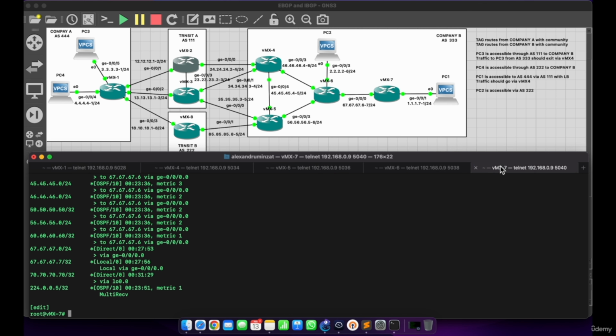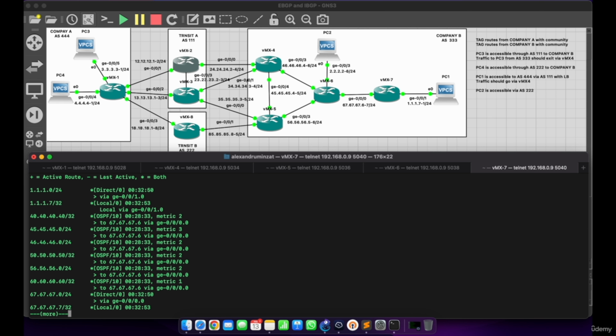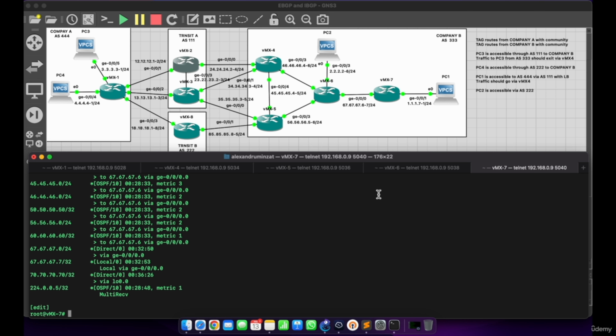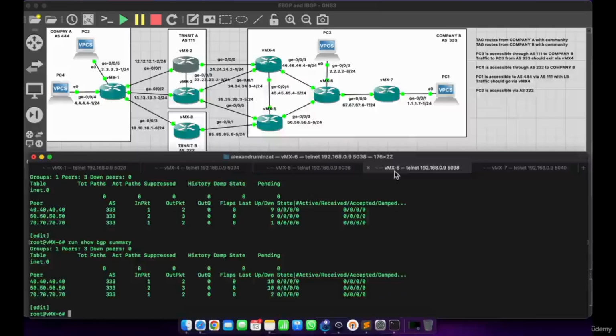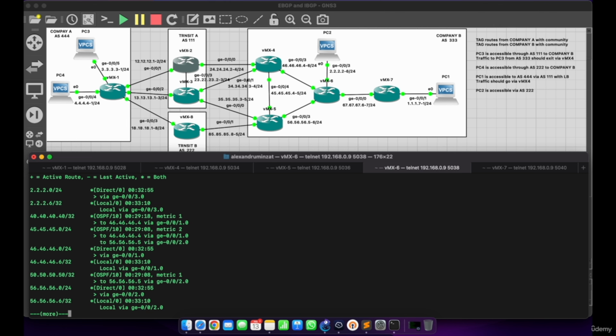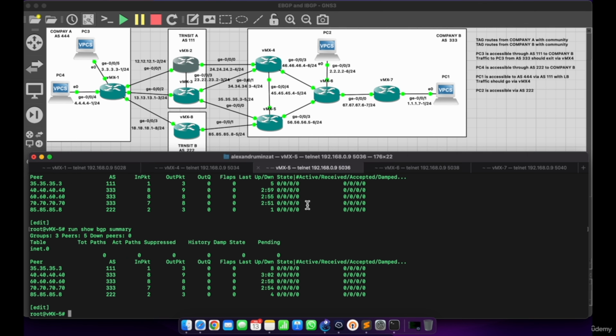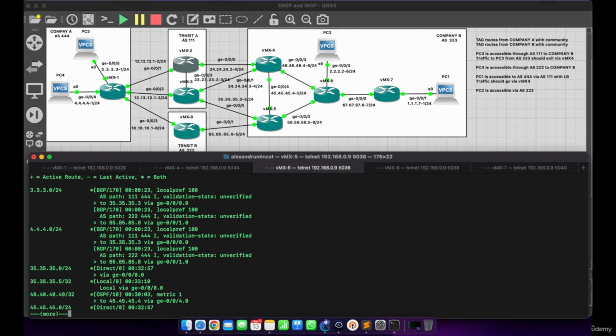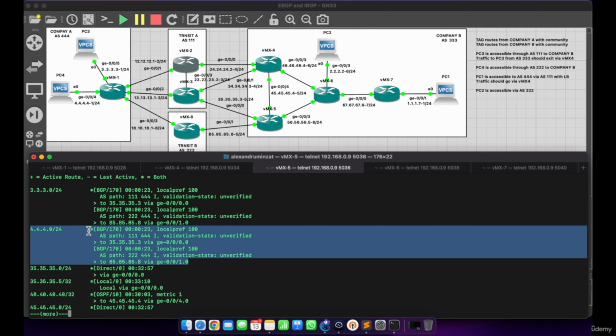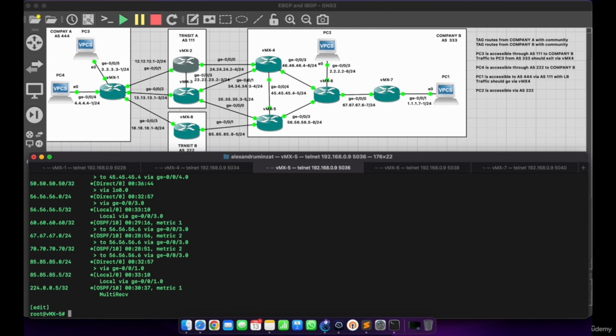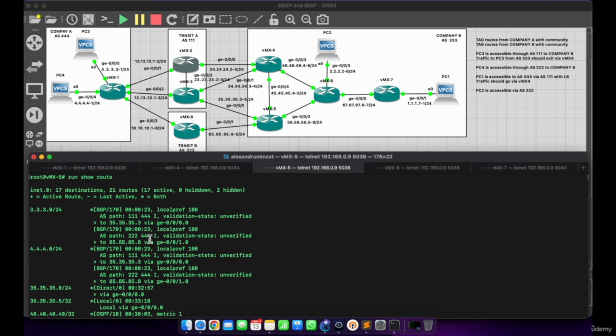and if I go to virtual MX7 and I will check the routes, run show route, I still don't see any BGP route here. But what about virtual MX6 run show route? Still no trace of a route. But about virtual MX5, here we have two routes for each of the PCs, which are learned from two different sources.